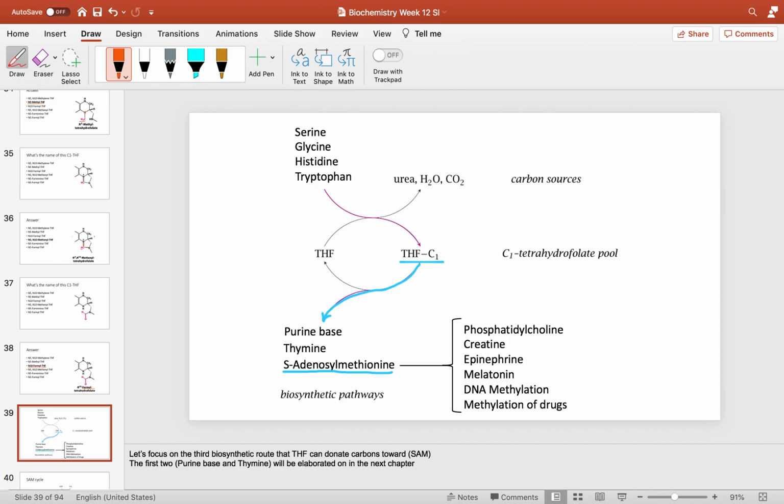Alrighty, so now that we got that out of the way, let's see where we are in this diagram. So remember, from serine, we can transfer a carbon via serine hydroxymethyltransferase to THF. That THF will grab that formaldehyde to form N5N10 methylene THF. And that has three biosynthetic destinations. It has purine bases, thymine, and SAM. But SAM is the more interesting one. These other two, the first two, we'll be looking at in the next unit down below. But first I want to look at SAM because it has 6 different functions over here, so it's pretty important.